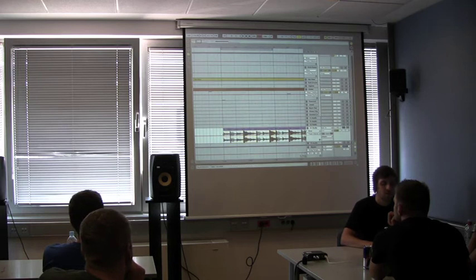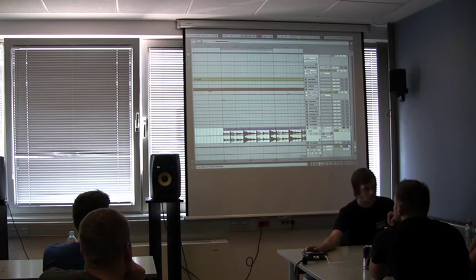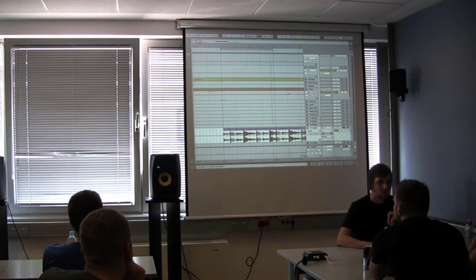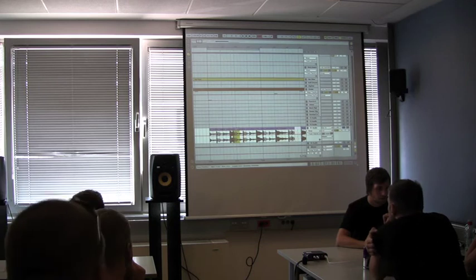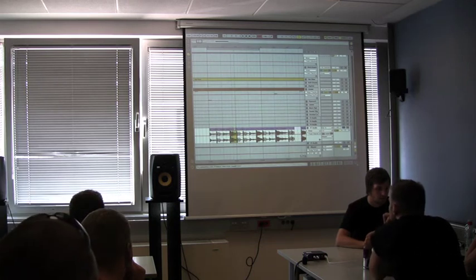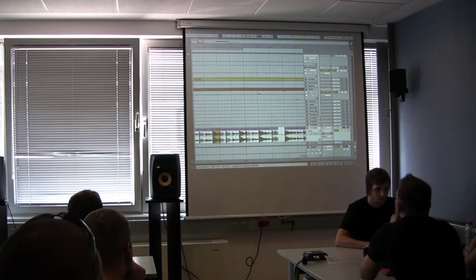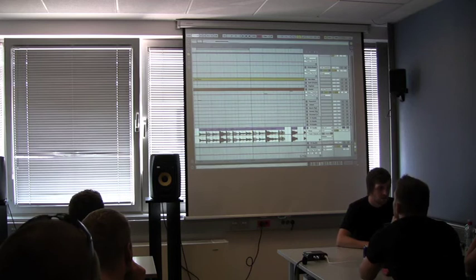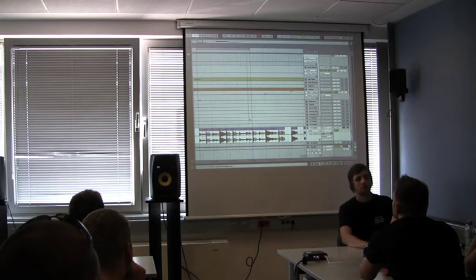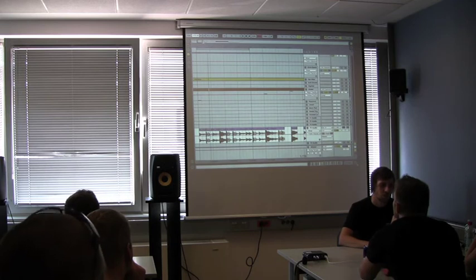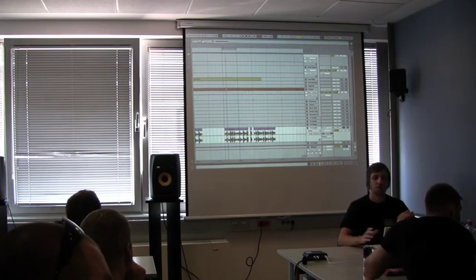So let's preview it. Maybe it will be scary, maybe it will be okay. Okay, didn't change it much. Let's take some other parts from somewhere else, for example. So like this, you can again resize it at any time. So let's say something like this. Let's again increase the tempo, so I put it back to 175. And so on, and so on, and so on. Okay? Endless amount of options.